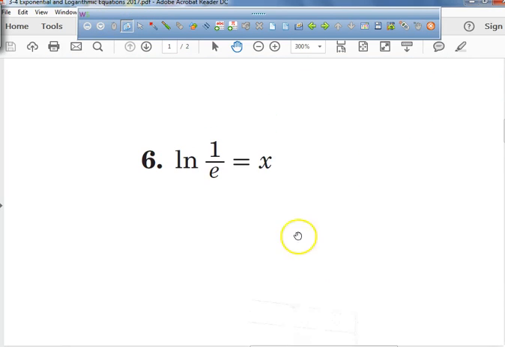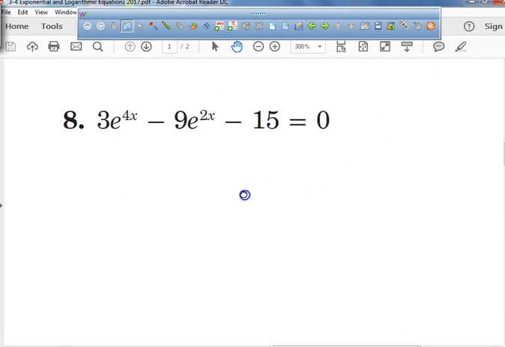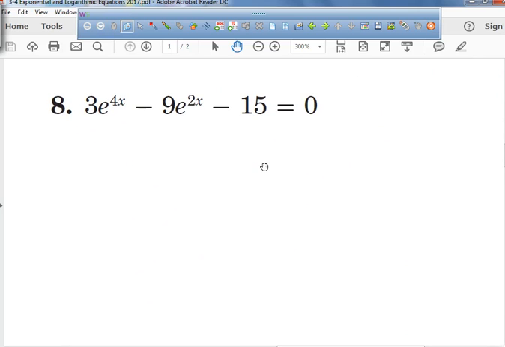The last problem that we're going to do together today as a class, we're going to work through problem number 8. By the way, problem number 8, we are going to have to use the quadratic formula. In tomorrow's problem, you're going to have a quadratic formula, so you want to make sure you write down the quadratic formula and how to use it as we do problem number 8.